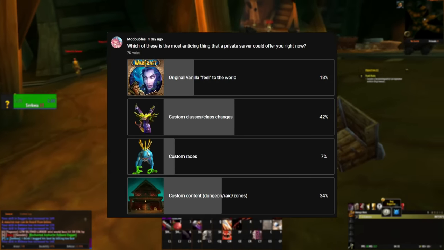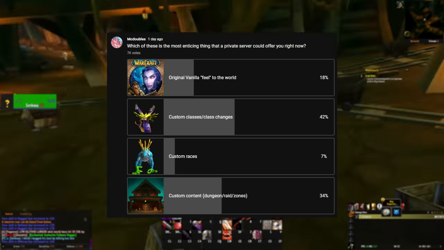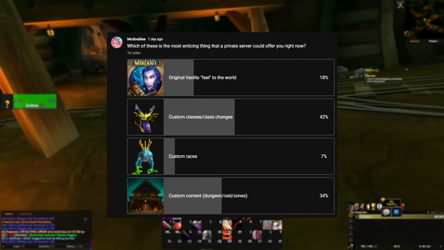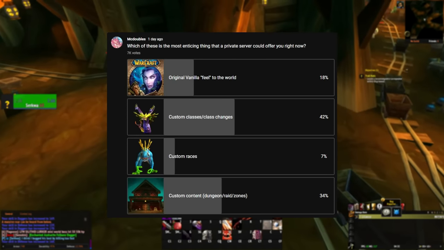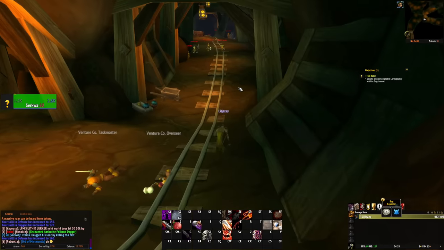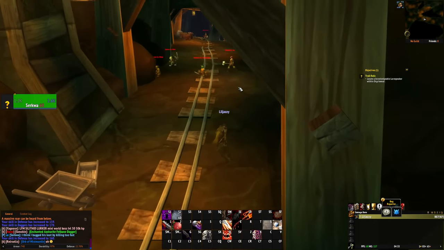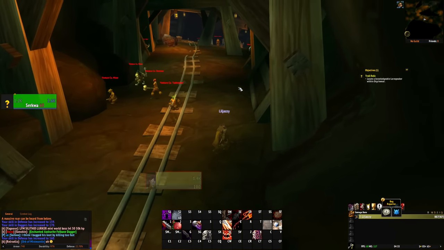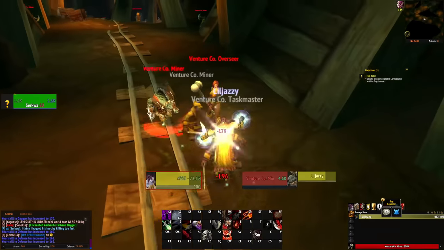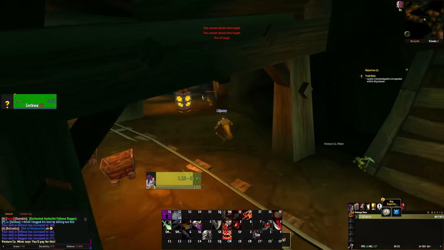That's totally fine. When I put that poll up the other day, the majority of you guys said you wanted to see custom class changes or classes, but custom content as well. Epoch right now is definitely one of the main custom content servers out there, period. It's going to rival Turtle WoW in many ways, but the competence might actually be higher. No offense to anybody. I'm just telling it like I see it. Oh, God. Evasion. But it's definitely going to be ahead of so many people, guys. Like, oh my goodness, this is so good.